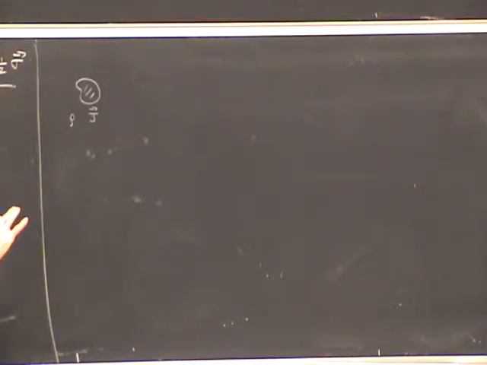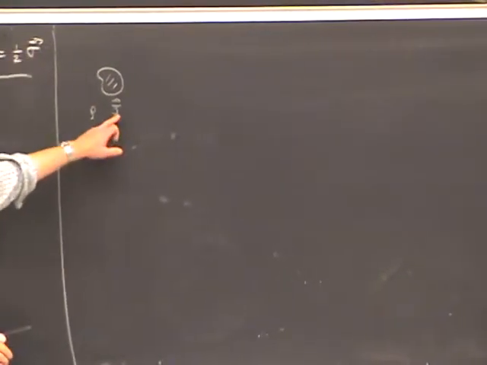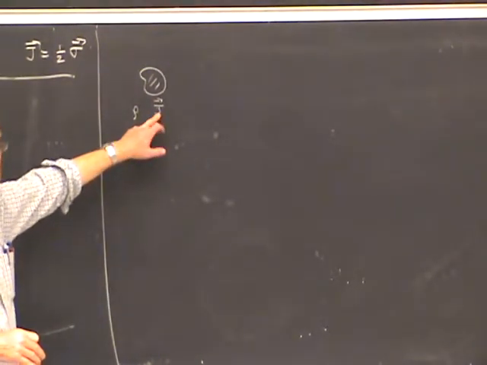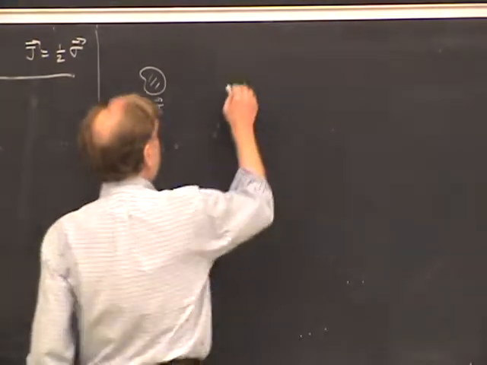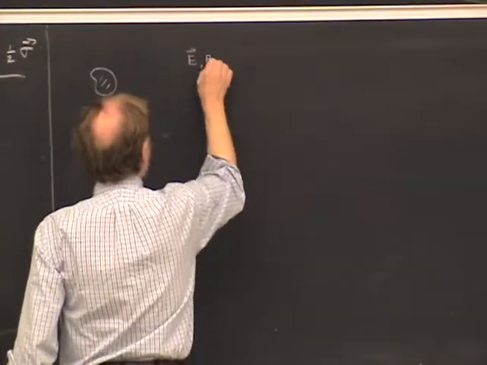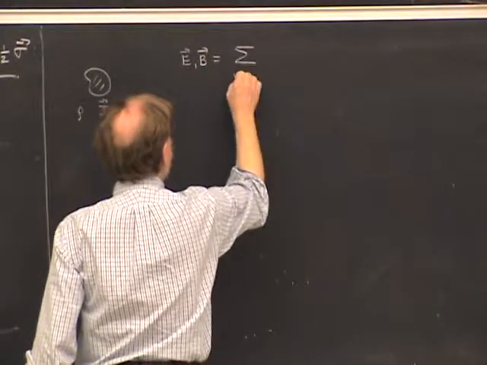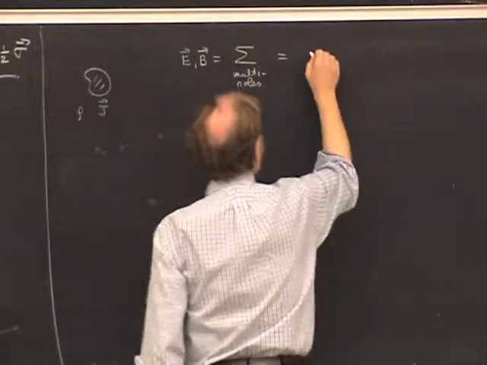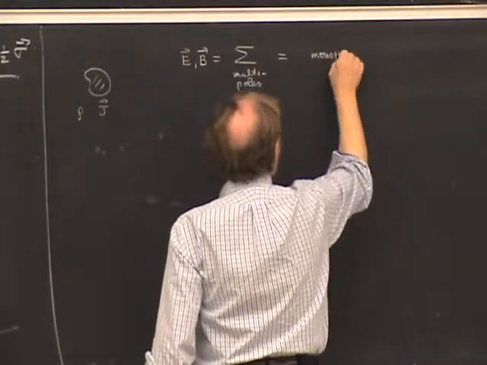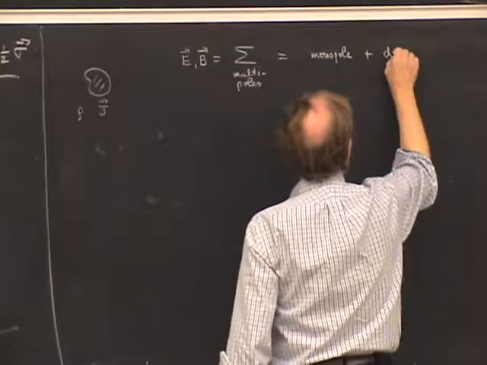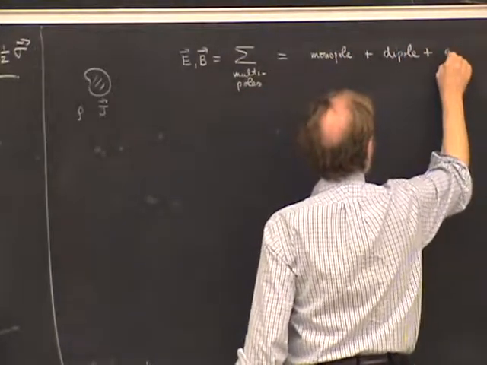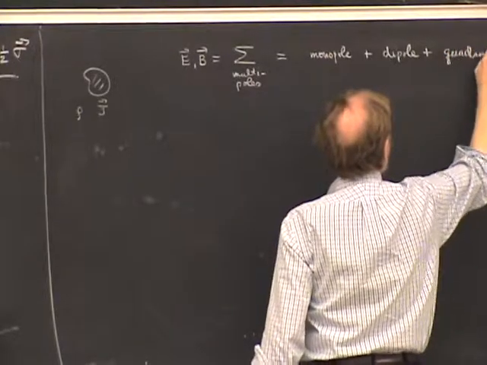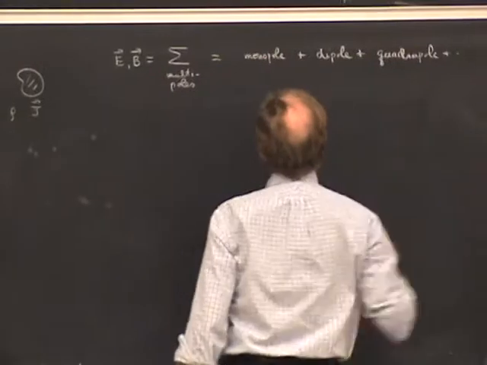So anyway, to talk about classical electromagnetism of multipole expansions, it runs something like this. So we have a localized charge and current distribution, and here J is the electric current now, not angular momentum anymore. Then this, of course, produces electric and magnetic fields. And the electric and magnetic fields can be represented as the sum of multipole fields. The first term is the monopole field. The second term is the dipole field, and then the next term is the quadrupole field, and so on up. The next one is octupole, and so on like this.